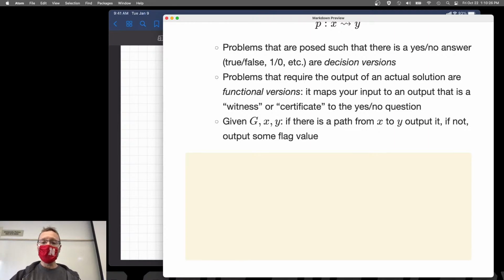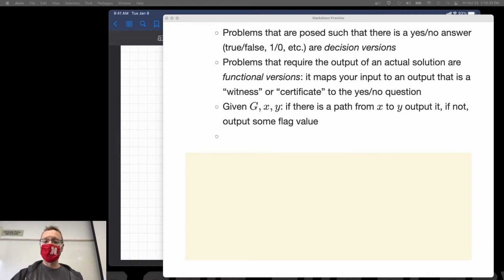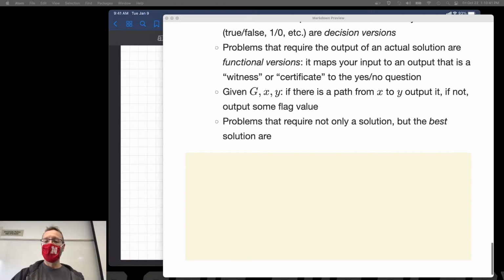And then there's yet another type of question that you can ask. Right? Problems that require not only a solution, but the best solution are optimization versions. Right? I don't want to know that there's just a path from X to Y. Great, I don't care.